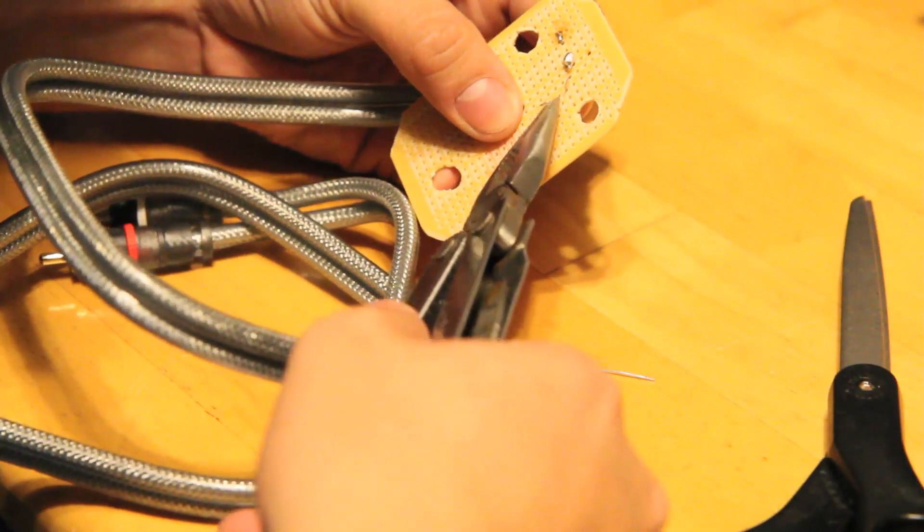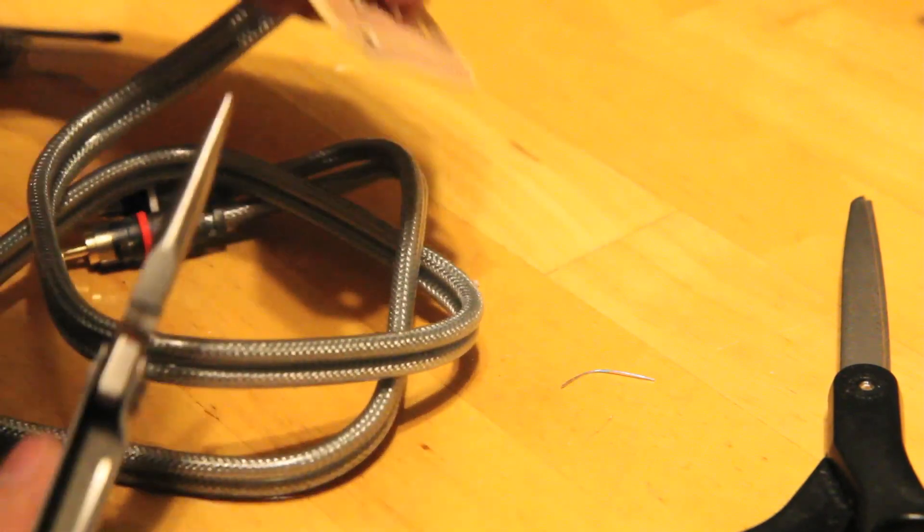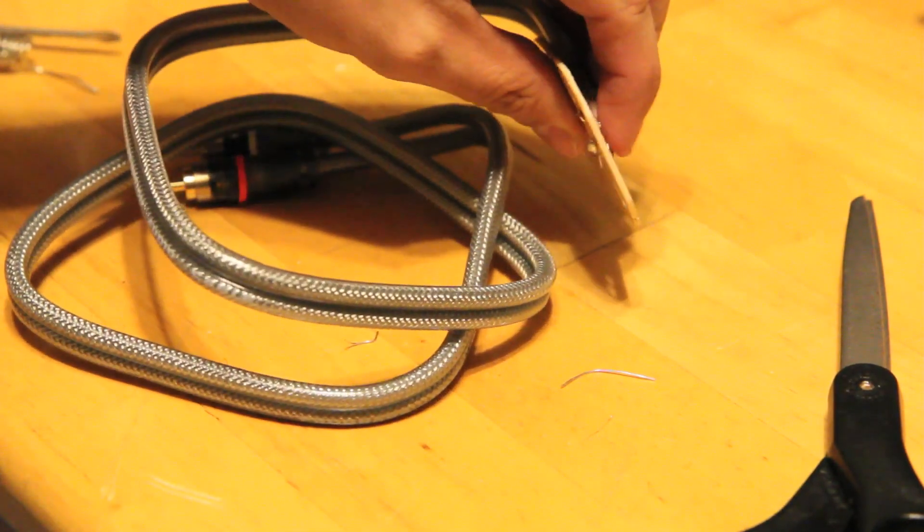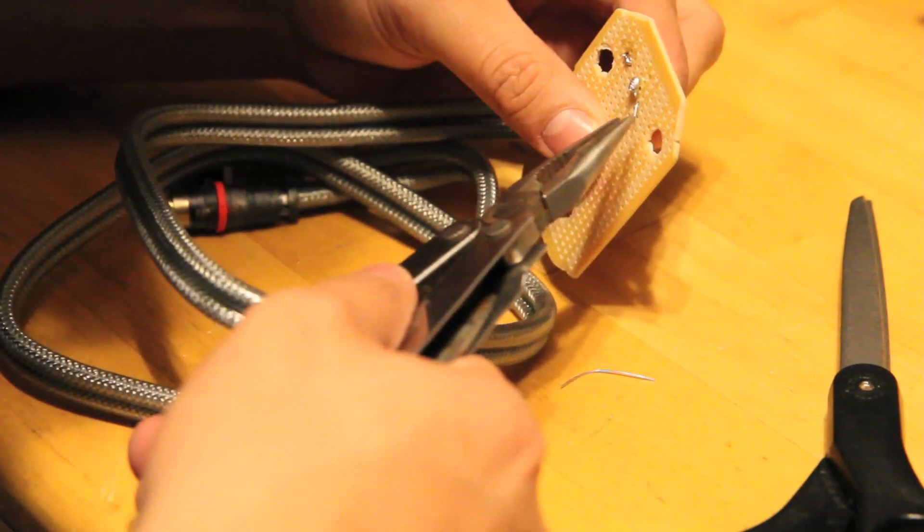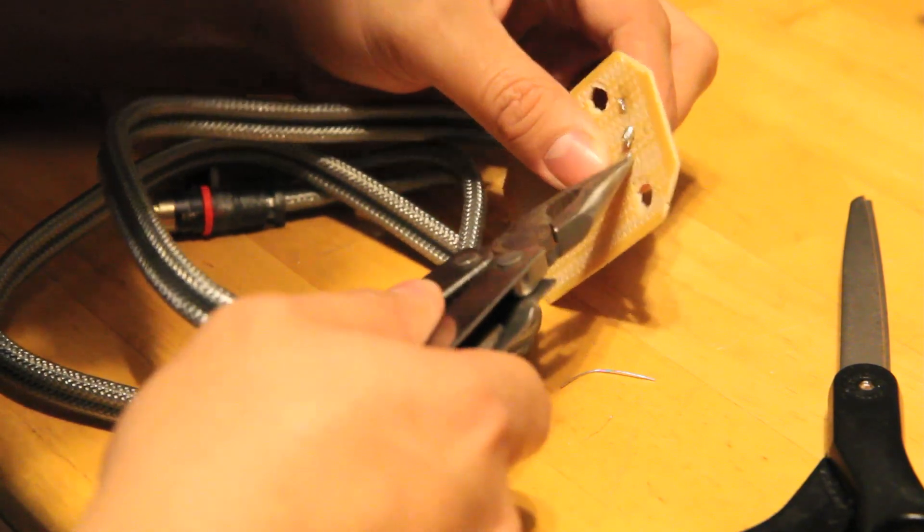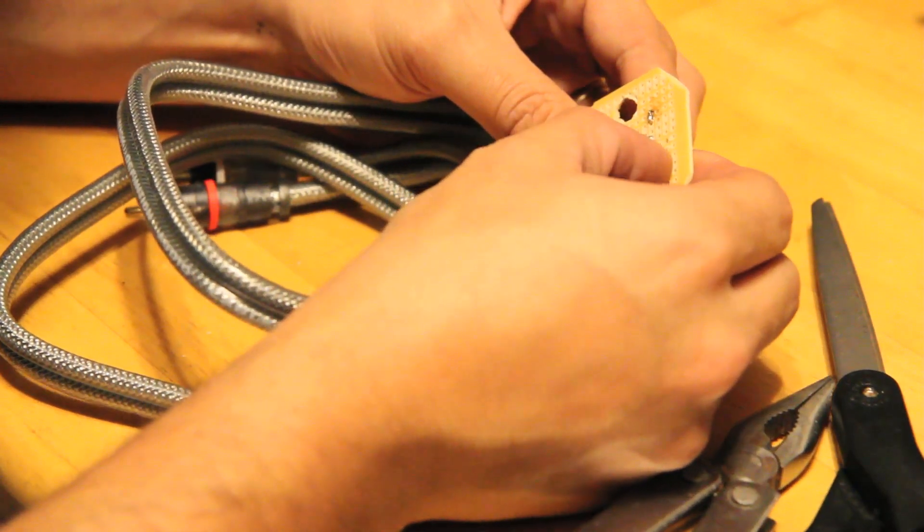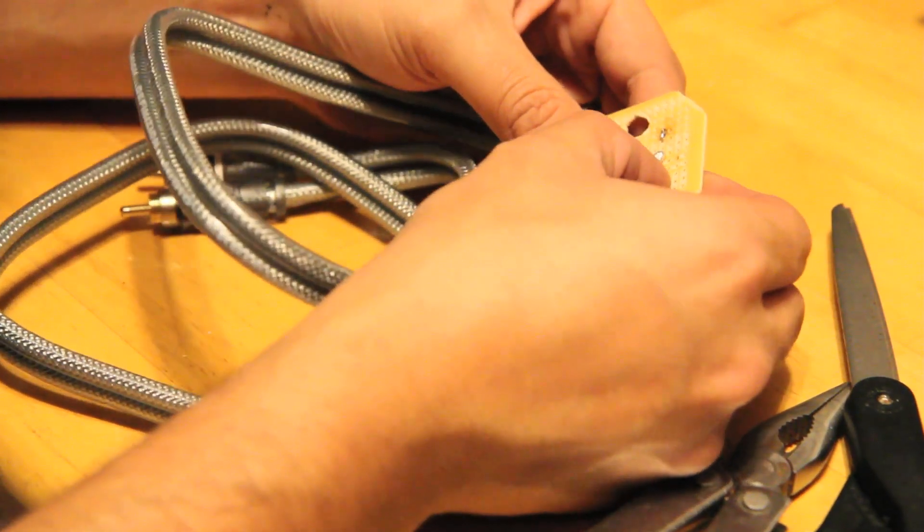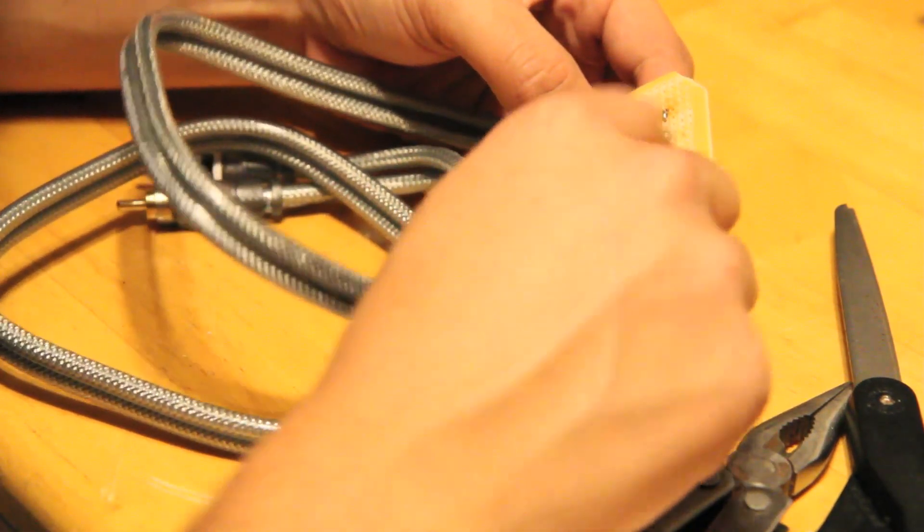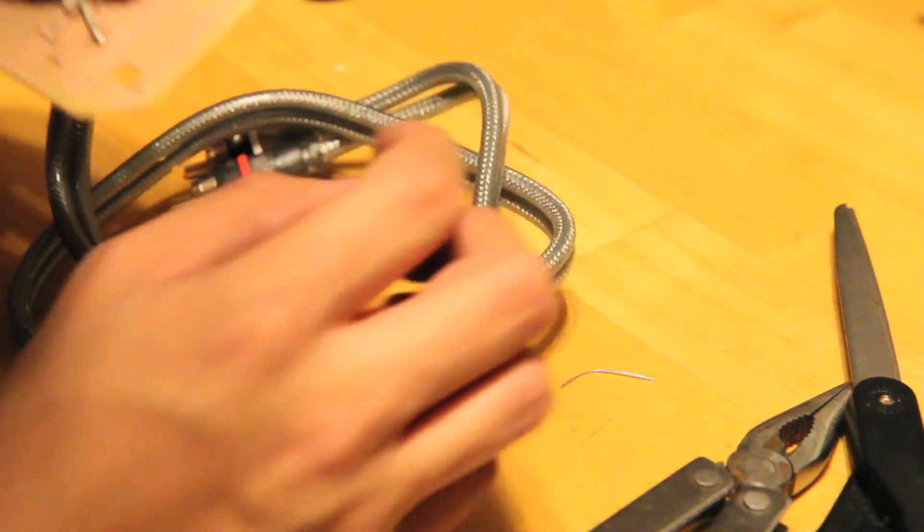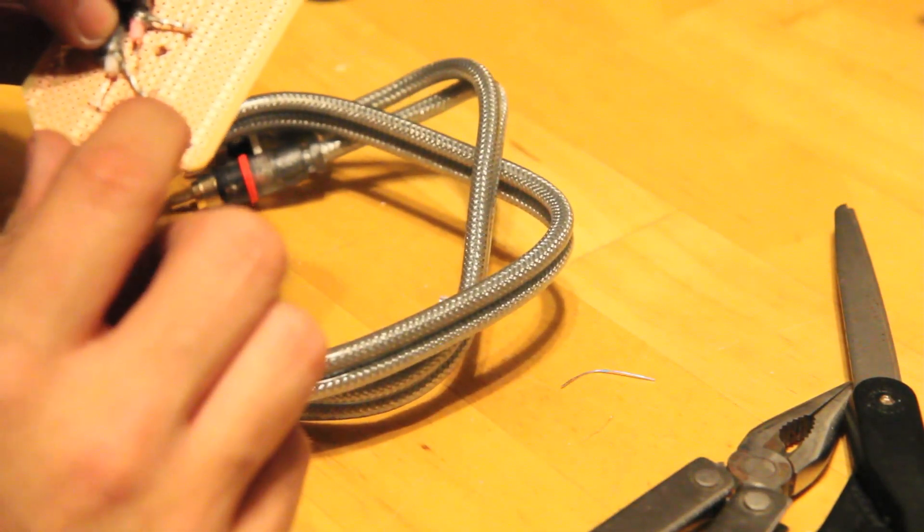I notice that this is kind of too loose. You can kind of see there a bit. So I'm just going to take my pliers. It's a 32 gauge cable, man. This stuff is strong. Okay, so I'm just going to take it there. Now I'm just going to put a little bit of flux on both ends just to keep that still. Boom. You'll see we have that part there.